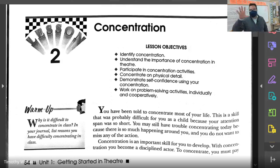Yes, staying in character means being able to continue being that character regardless of what happens. If something happens on the stage that's not supposed to happen, react how your character would react. So say, for example, with that scene from Into the Woods, when Milky White lost his leg, he kind of stayed in character and reacted somewhat how the character would have reacted to that. I think, at least I thought he did. Anybody else think he did? It's been a while since we've seen that.